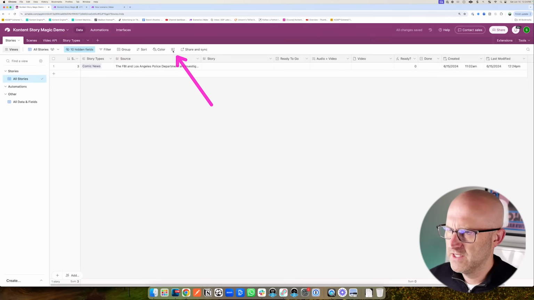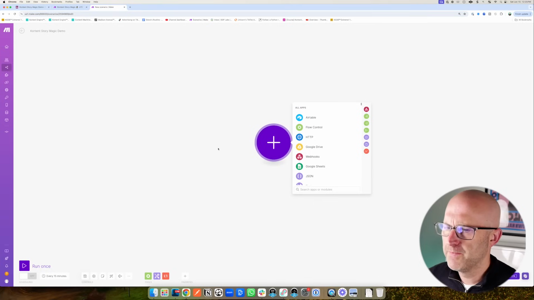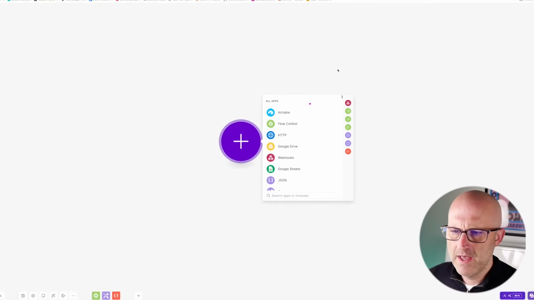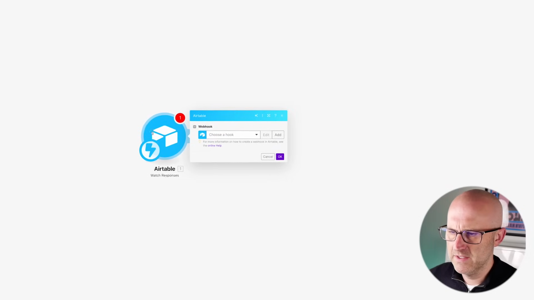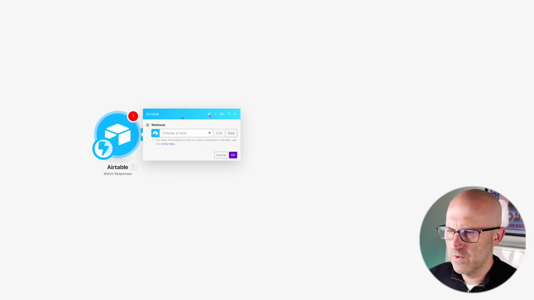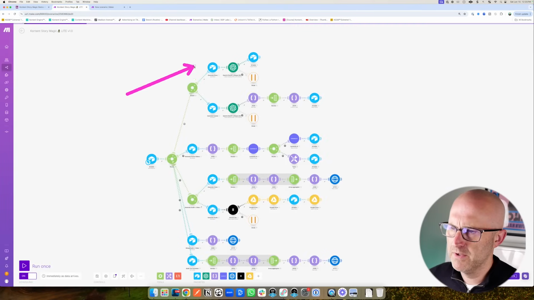And then I'm going to go ahead and adjust the height of these columns so that we can see a bit more. Now here's where we need to start to build out some additional views that will allow us to trigger our new automation. I'm going to go ahead and create an Airtable node here that allows us to watch for responses. This is actually a webhook in disguise, and it's just going to give us a URL that we can call from Airtable to trigger this initial process, the one that we're going to build out right here.